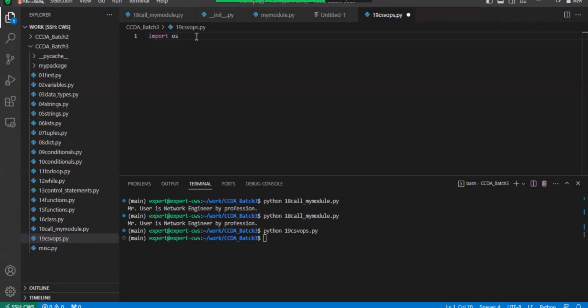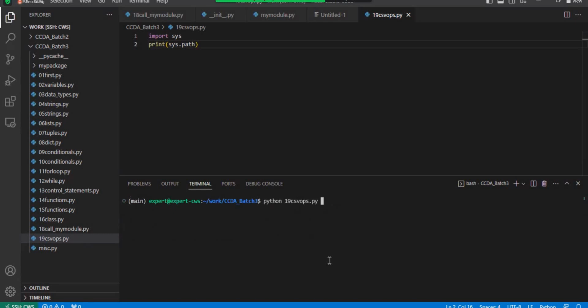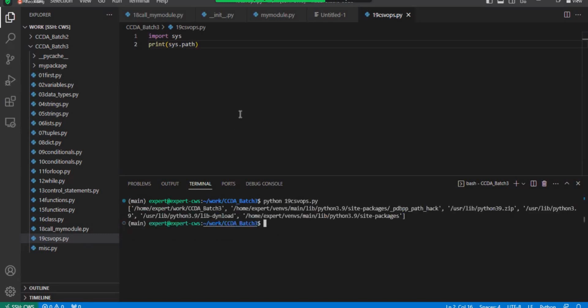Import os, import sys, sys dot path, which is a list. So for path in system path.